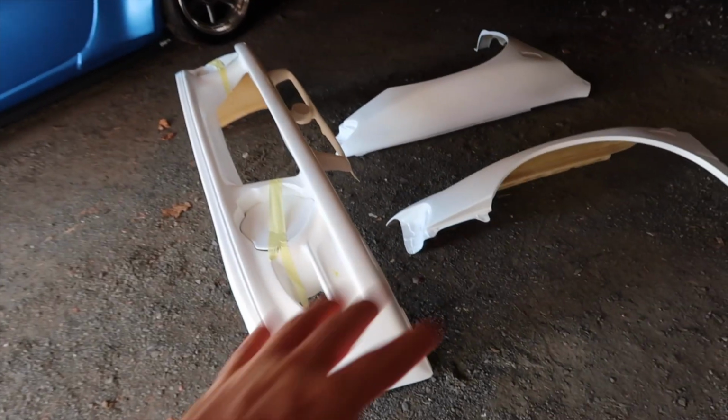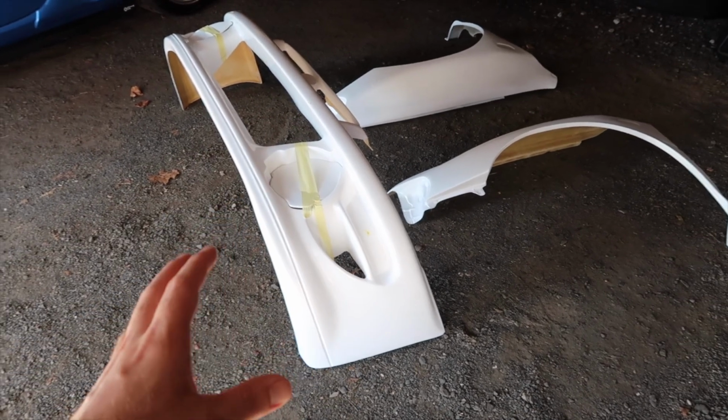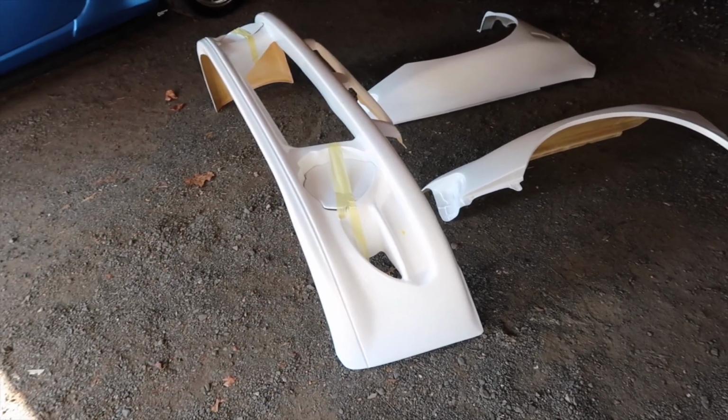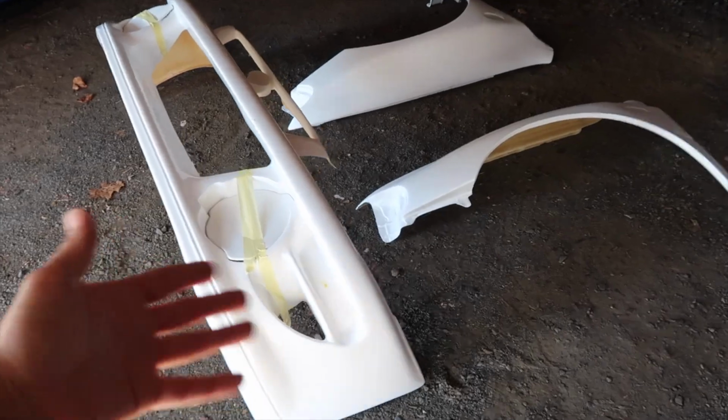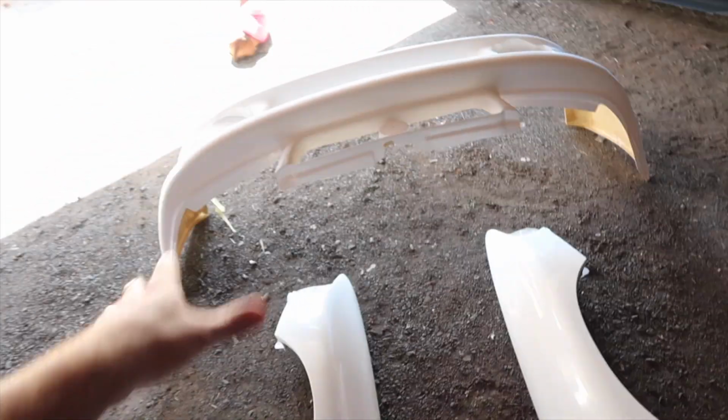First I wanted to be able to get the whole kit on, and then once I redo all the suspension and get the ride height set where I want it, I'll see how low the front lip is, because I'm not going to make it slammed. I'm making it completely functional and drivable. So we'll just see at that point, which is a long ways away.